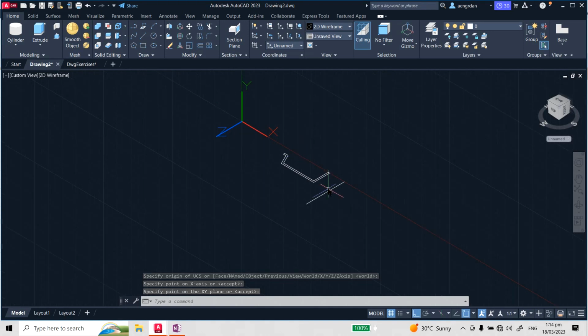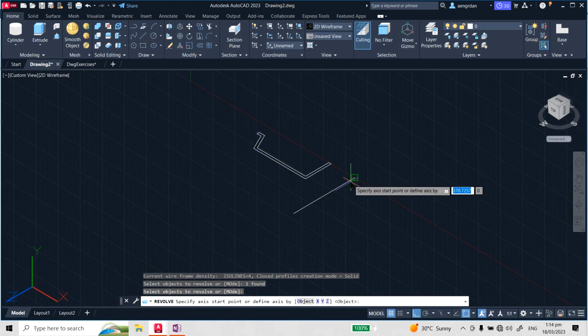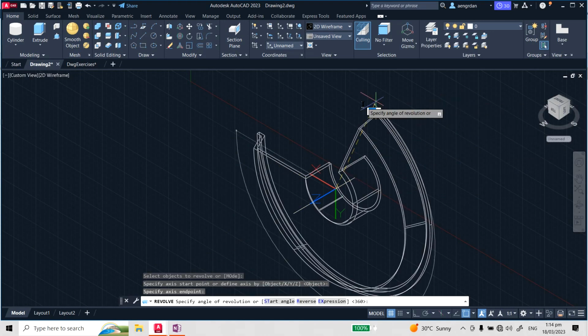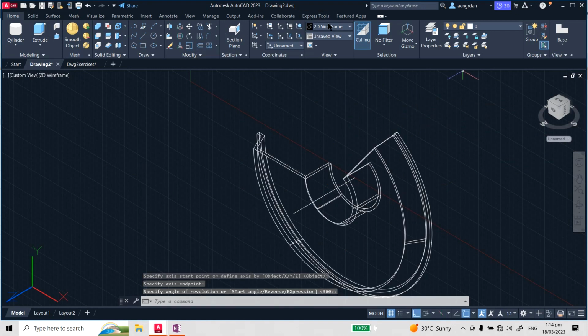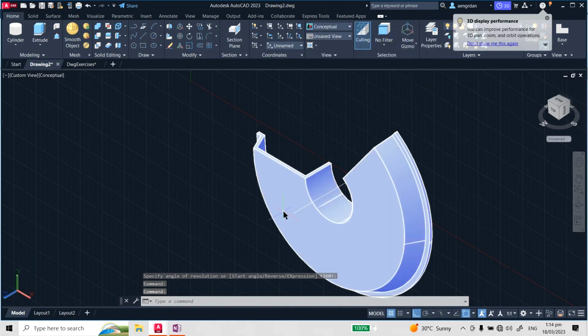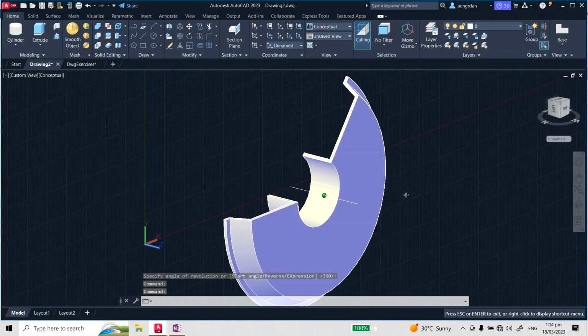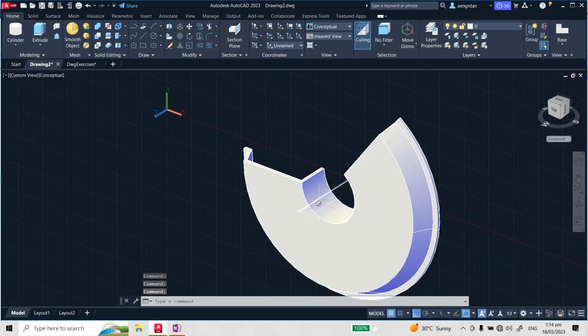So that's our z-axis. Revolve, type rev, select object, press enter, and then specify this axis. Maybe we'll try this, and then change our view style, and then check. So that's going to be the output of our revolve command, depending upon your axis of rotation.